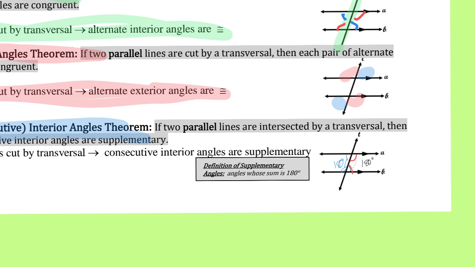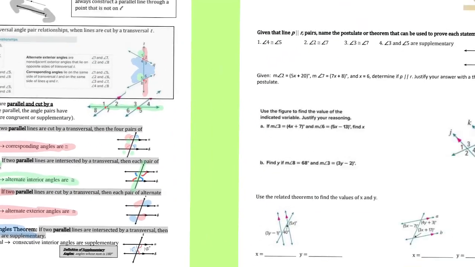So when we're doing a proof, we say, okay, these two angles are same side interior, therefore they are going to be supplementary based on the alternate interior or same side interior angles theorem. And if your next step says, therefore, angle 1 and angle 2 add up to be 180 degrees. Why? Definition of supplementary. So we're making statements that are going to be true on the left side, and we're saying why on the right.